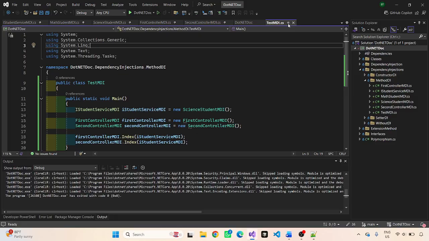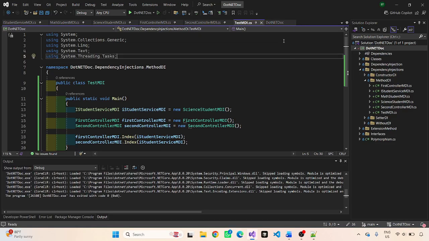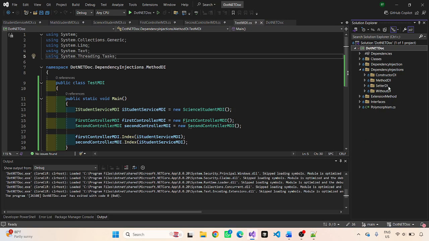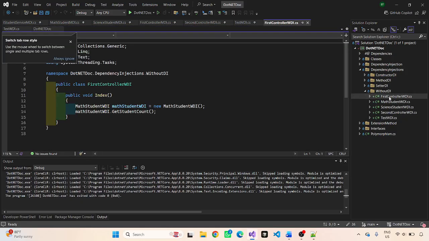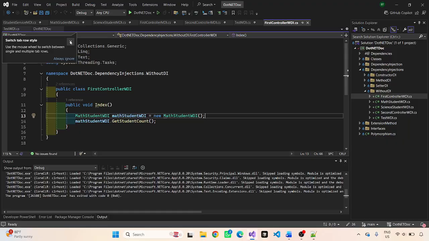Okay, I will revise all the code again. Without using dependency injection, there is the problem that, first of all, it will show the math student count, right?